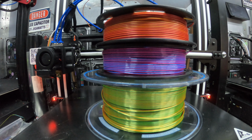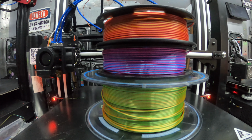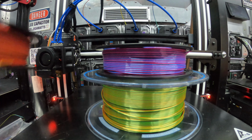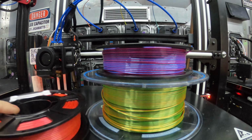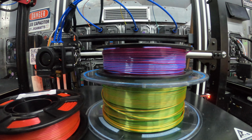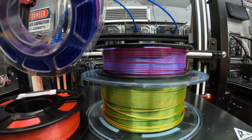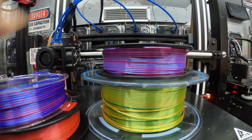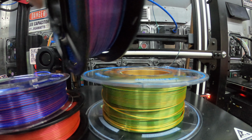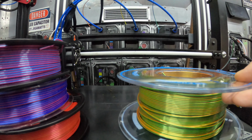Hi the internet, I'm back with some more experiments with the Geeetech A30T and some dual colour filament. So I've got a gold and red. I've also got a blue and purple, a blue and pink, or red, see that. And I've also got this, which is a tricolour filament.